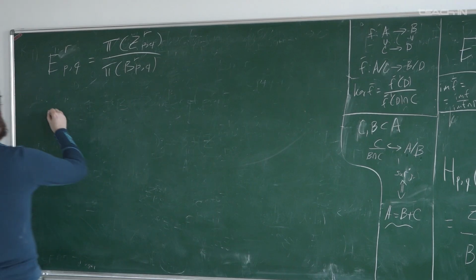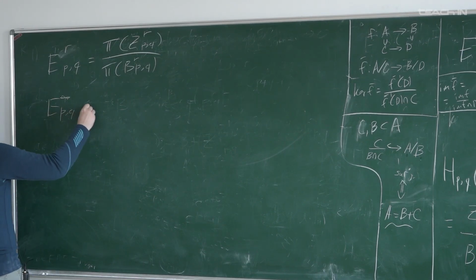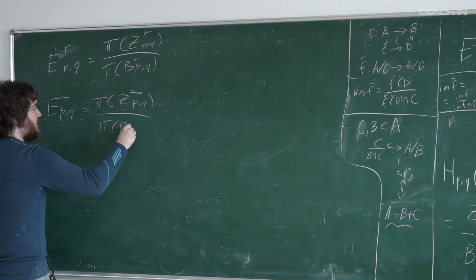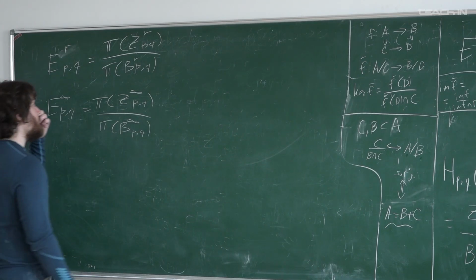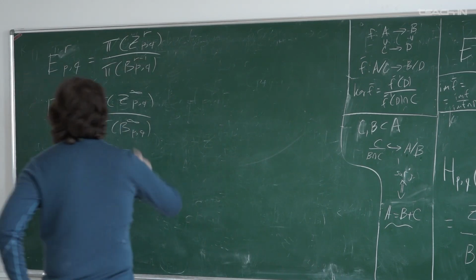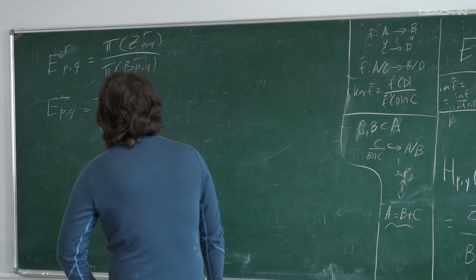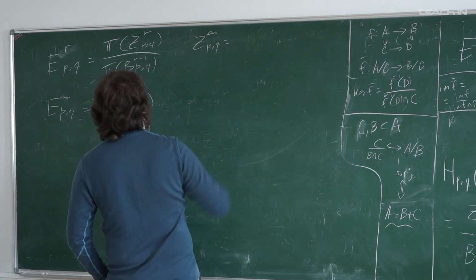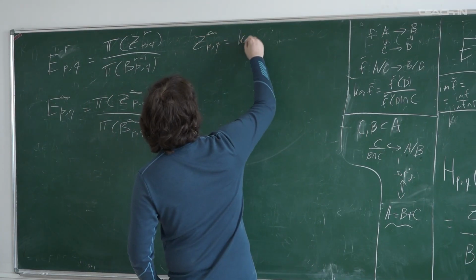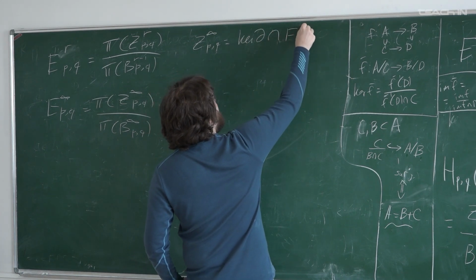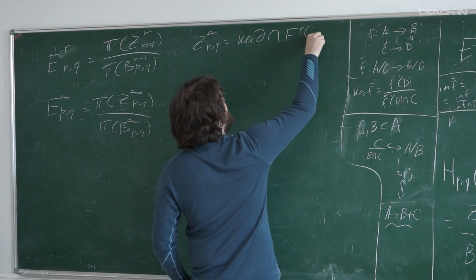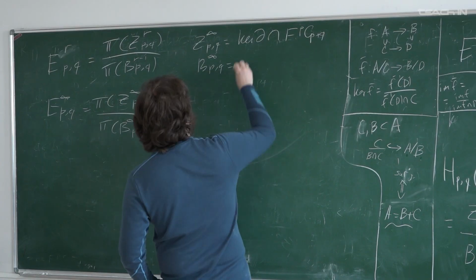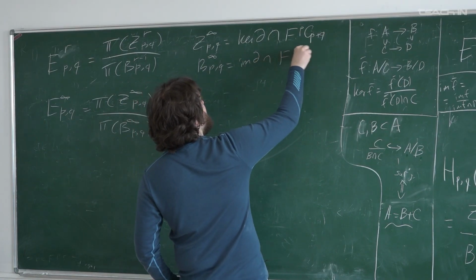So infinity, it's pi Z infinity PQ modulo pi B infinity PQ. Maybe not R minus 1, but it's also infinity. Okay. Now what is the infinity? The Z infinity is kernels. It's the kernel of my differential in the P filtration. And B infinity is the image of my kernel in my filtration.